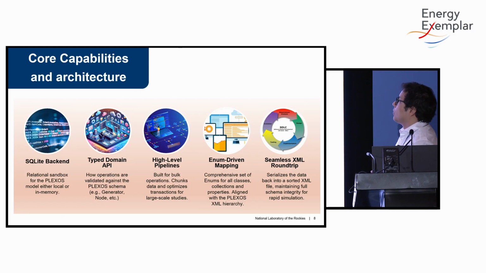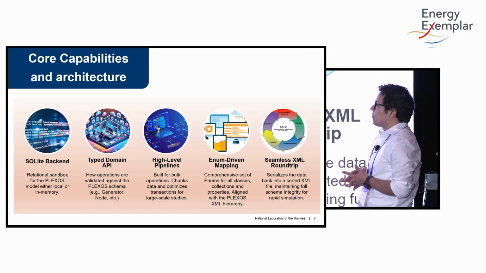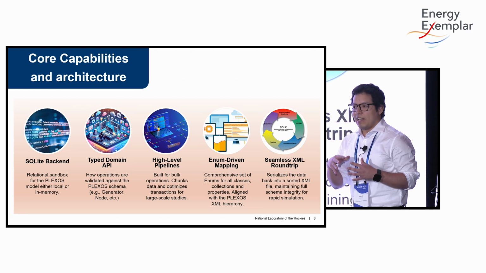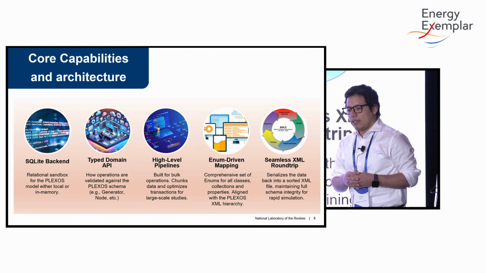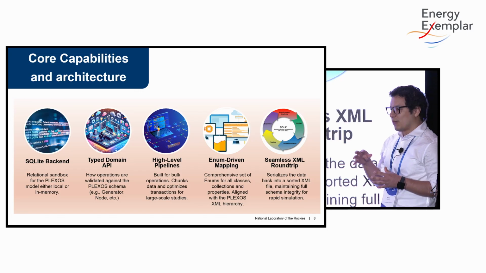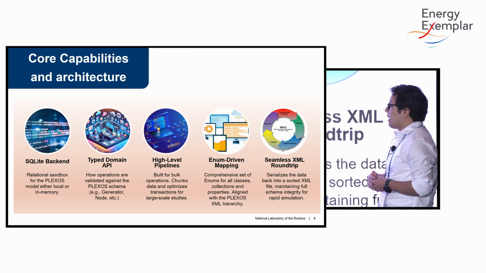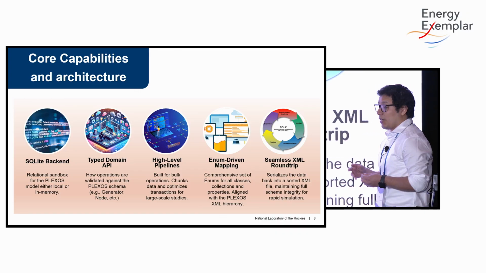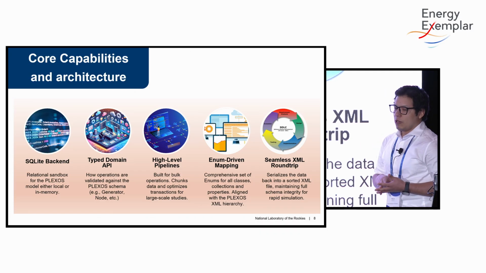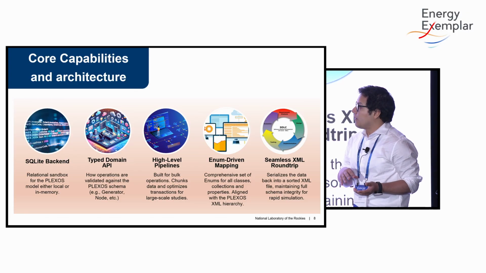And describing a bit of the core capabilities in architecture, the SQLite backend is basically for the high-level systems that we've worked with, like the Eastern Interconnection in this case. It works pretty much fast, so we do not move from that. SQLite works pretty much as we wanted it to. We have a type domain API, like for every component in PLEXOS, as I was mentioning before, the enum, the collection, or whatever component you have inside is already mapped in the SQLite database.